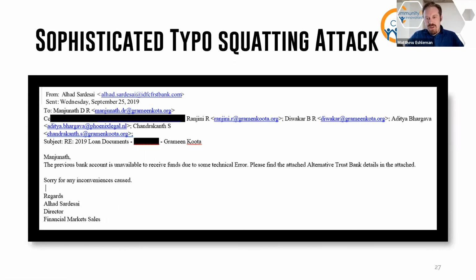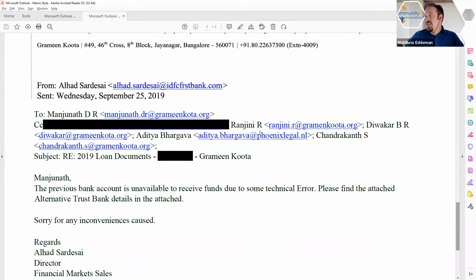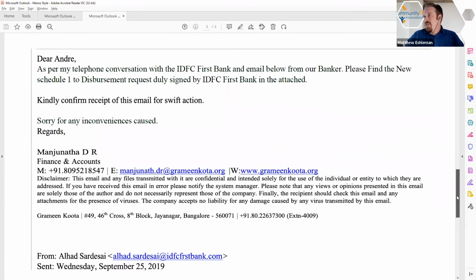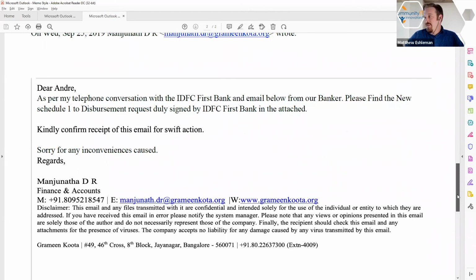So this is a little bit of a shorter analysis that we have, but again, we can see in this case, as I mentioned, we've got typosquatting accounts where the hackers created and registered domain names that were very similar to banking and funding organizations. And then we have a follow-up from there.